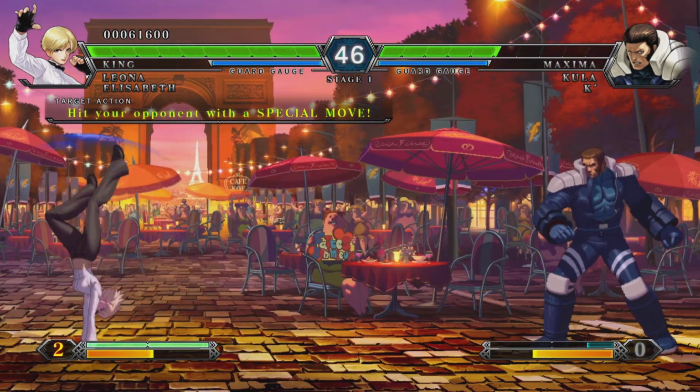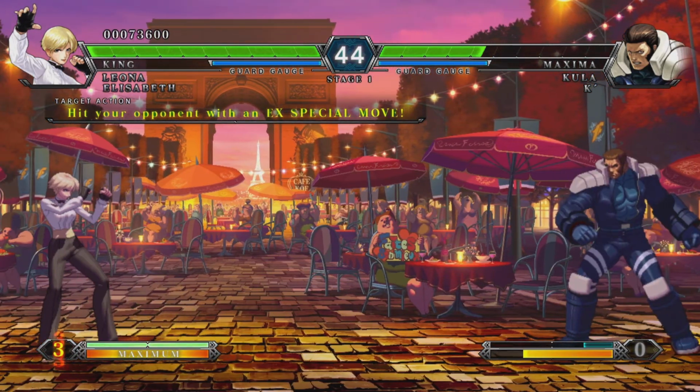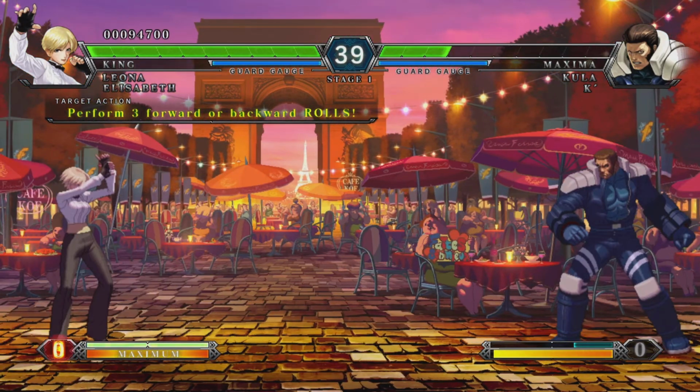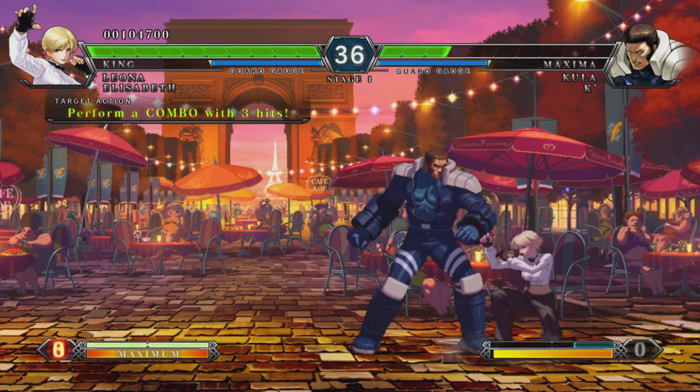Like defeat opponent with special move. I'm just throwing a fireball at him, right? I'm not fighting him like I usually would. EX move, I did her Z input and then 2 kick buttons at the same time, and that performs her EX move.